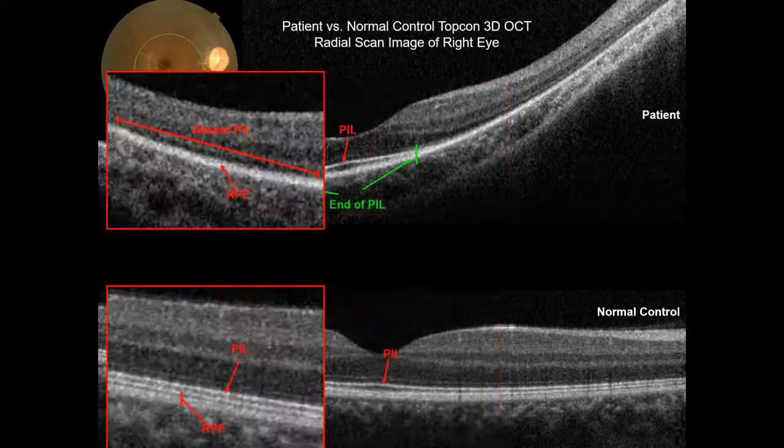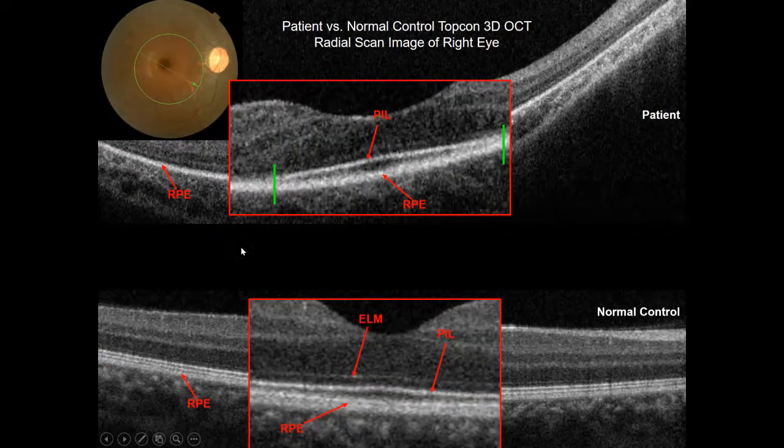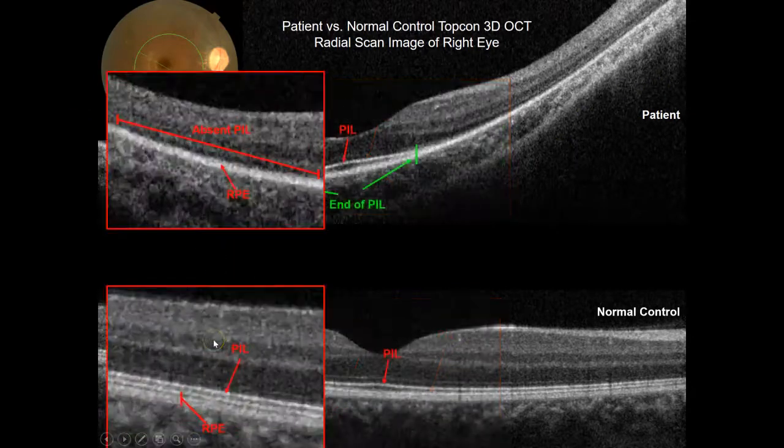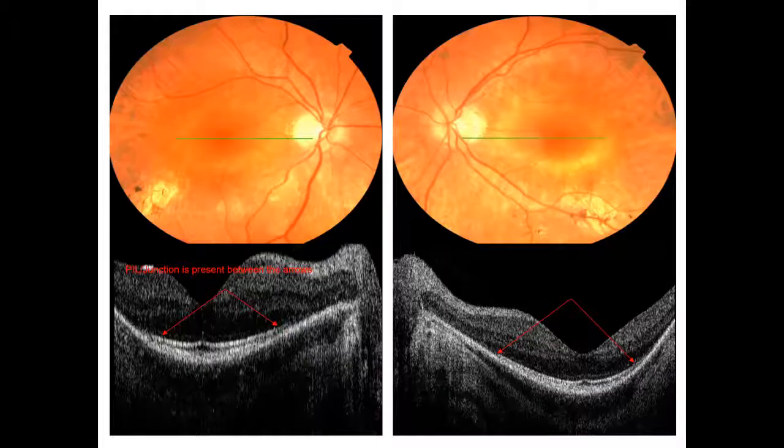We can blow it up a little bit and show you the difference. And over here, the PIL is present in a normal peripherally, but in this patient, we can see the retinal pigment epithelium, but that line itself is the PIL, which is absent. We've seen at least 100 patients with retinal degenerations with retinitis pigmentosa. And this is a very typical finding, where if they have good acuity, 20/20 acuity, the PIL is going to be present centrally. They have dark adaptation issues and peripheral field issues because of the rod abnormality further out. So just the OCT, even without the fundus abnormalities, can help you make a diagnosis.